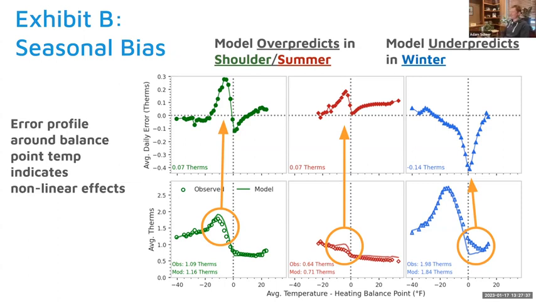I'll tell you with confidence that seasonal bias is not thermal lag bias. We have definitely looked at that. I just haven't put together a sexy graph or statistics, but let me come next meeting with an example of this. If they are correlated, they are only lightly correlated. You can have thermal inertia bias even when you don't have seasonal bias necessarily, and vice versa.